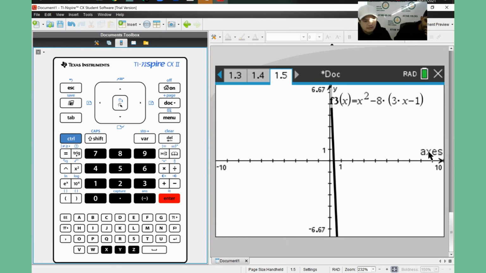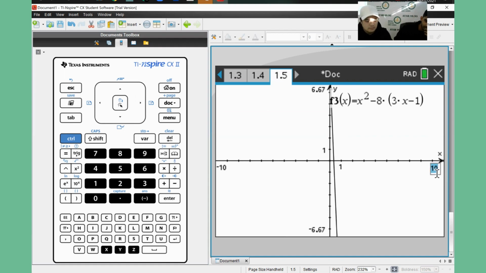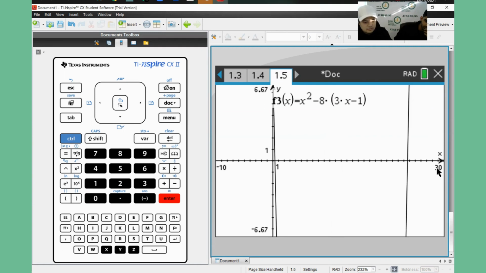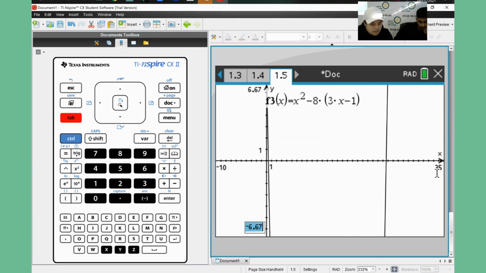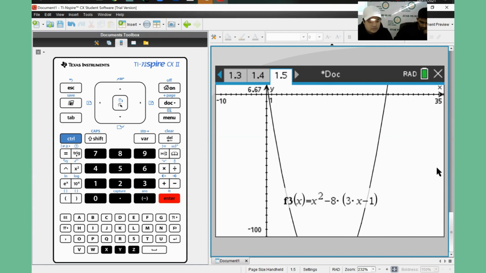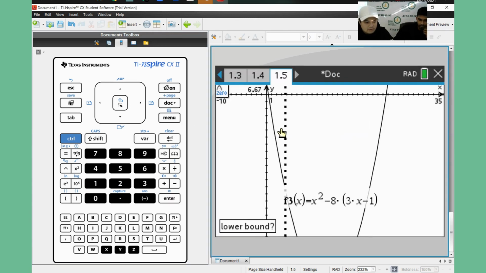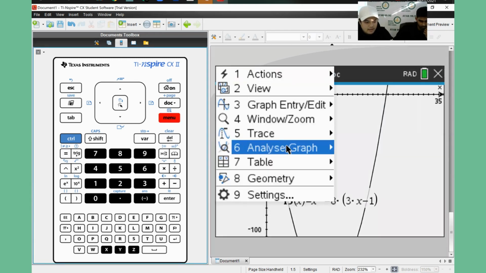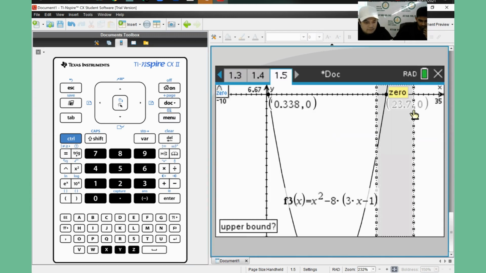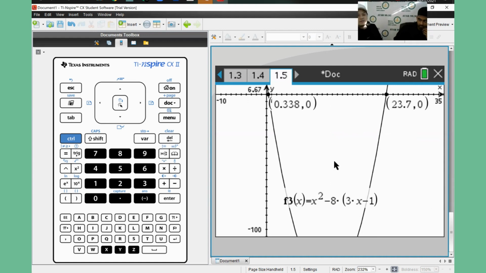Like I know as 90 projectics, so which means here is the problem. Make it as 20, 30. Okay, good. Yeah, and 35. Tag the bottom one. Make it as negative 100. Still not good, but anyway, I don't need that. I just need the x-intercept, right? So which means menu, analyze graph, zero, most left, most right, done. And then menu, analyze graph, zero, left, right, done. So which means what is my answer?